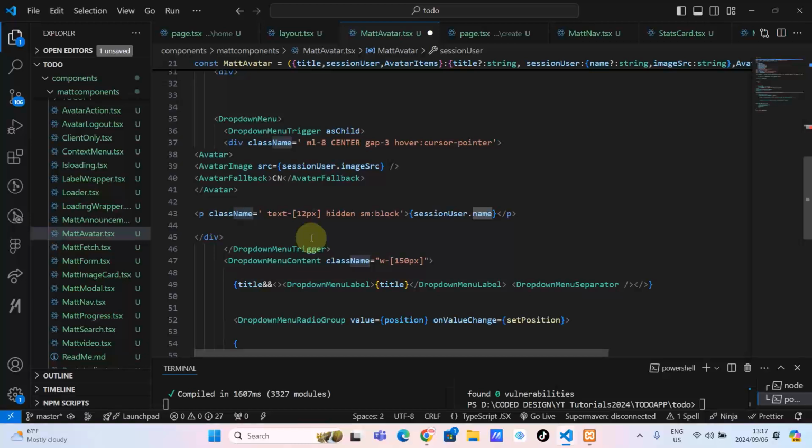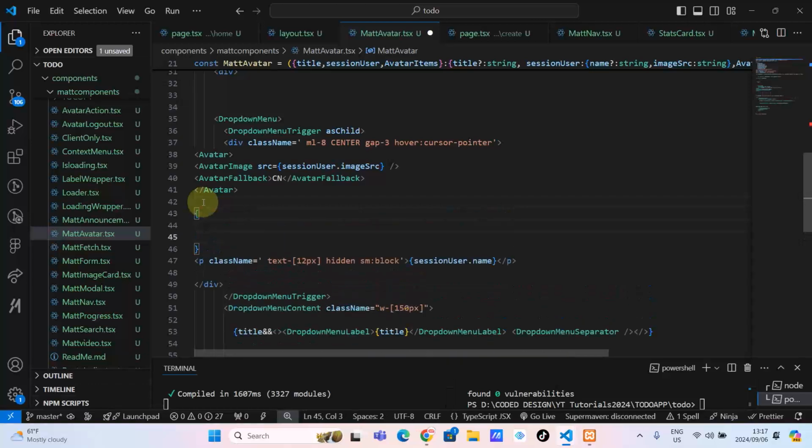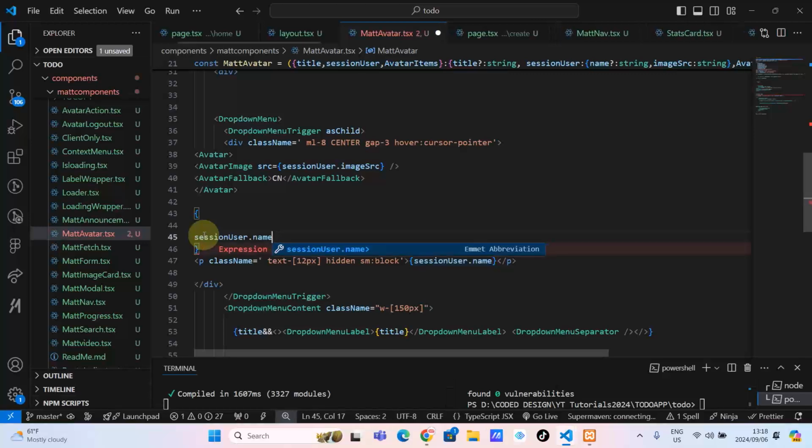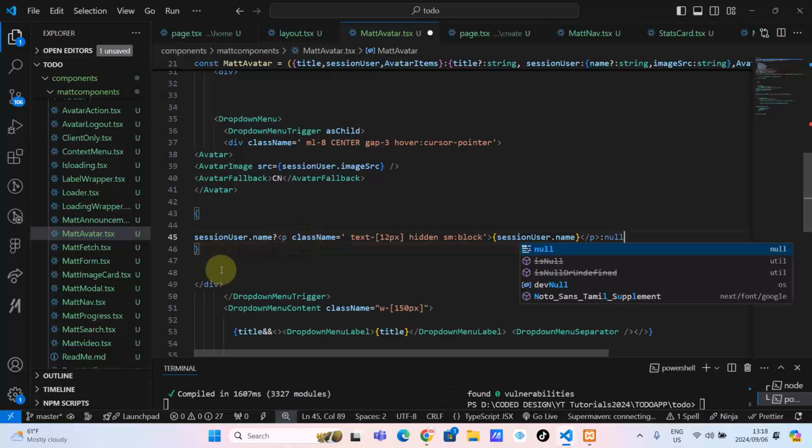Now that you don't have to pass it, it might not be there, so let's render it conditionally. Let's say if the name is there, then render it. If it's not there, don't render it, because I don't need it. First ask, is it there? If it's there, then you can render this. If not, don't render it. That means we are editing Met components, then return null. This is supposed to work fine.